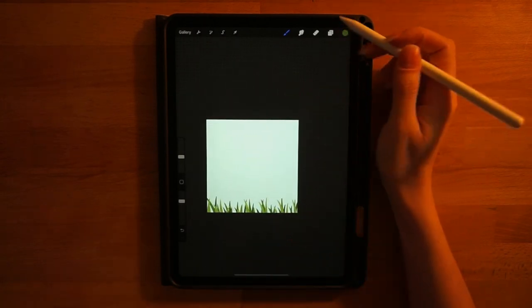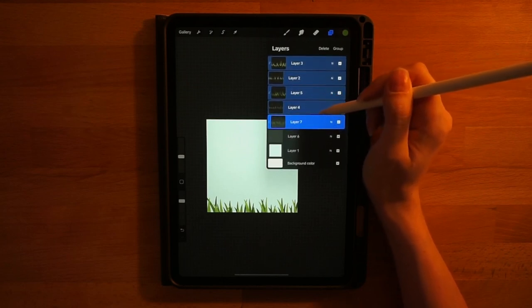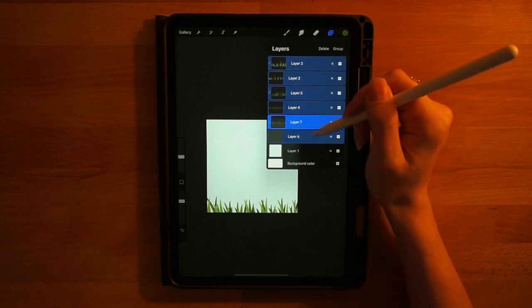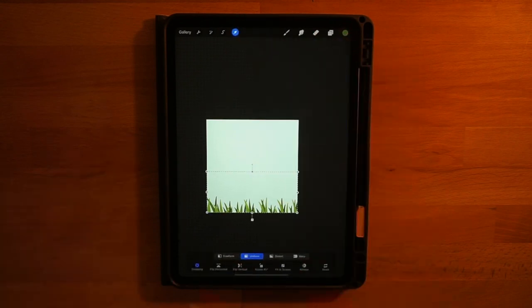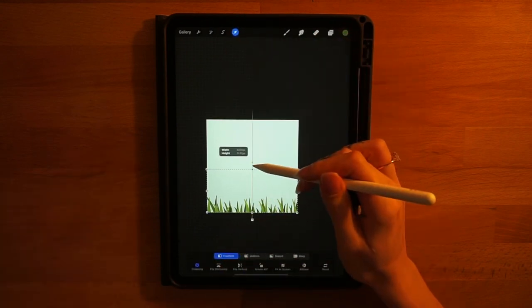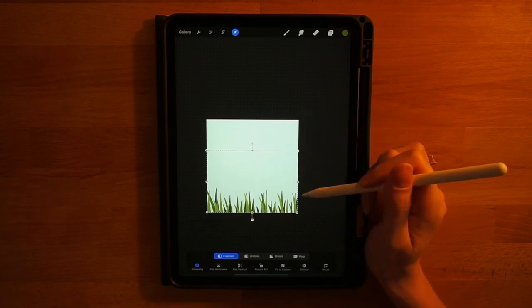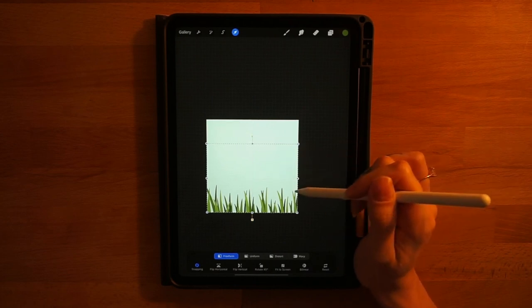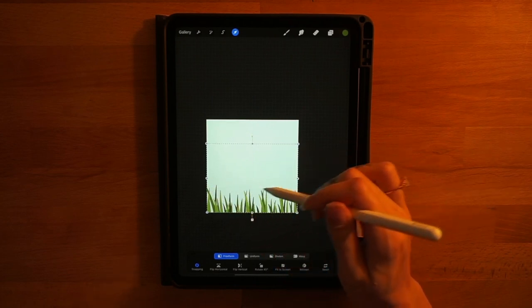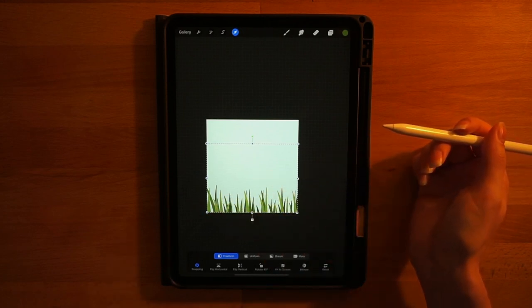Okay, so now let's go back to our layers menu and select all these grass layers by swiping left on all of them, the original and the clipping masks. And then we are going to click on our arrow tool, turn it to freeform, and then drag it straight up to make these taller. Again, we want them maybe a fifth to a quarter of the way up the screen so that we can put our cow face nice behind it and it'll be pretty prominent in the foreground there.